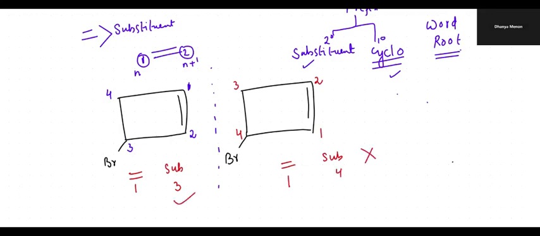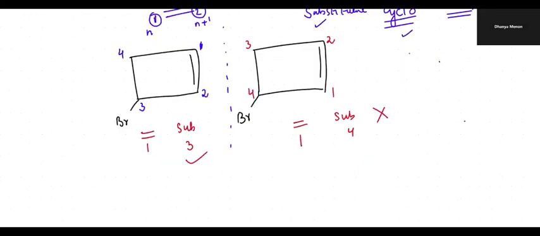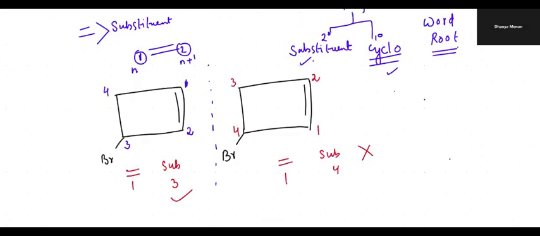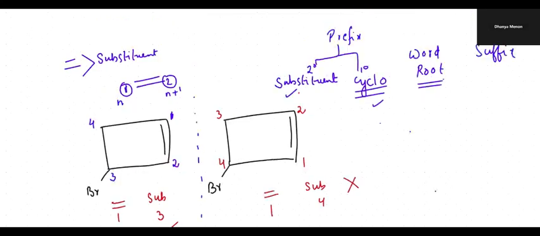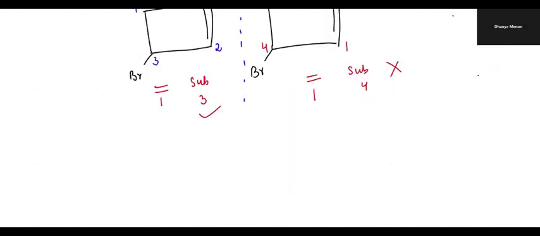First point of difference also supports this. So first, what is the name that we write? We write down the substituent, then cyclo. If it's a cyclo substance, write down cyclo, then the word root, right? So the substituent is bromo at the third position. Bromo, cyclo, the root word is but, 1-ene. I hope I am clear. Right? Moving on further.